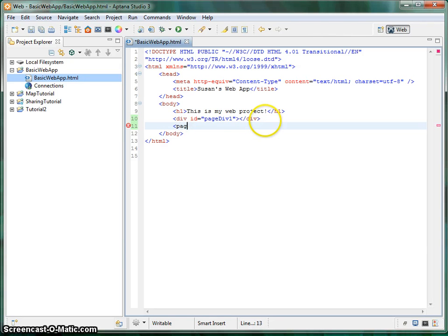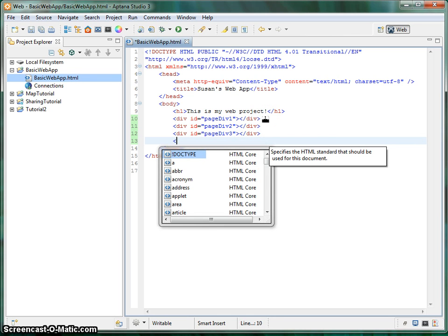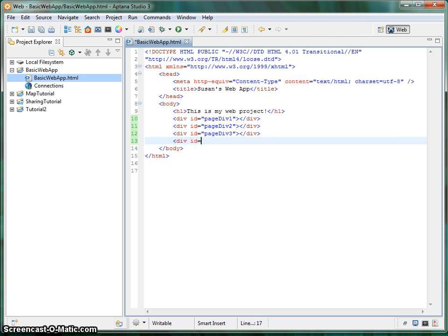So I'm just going to do div ID equals page div2. I'm just going to put 4 on here. Div ID equals page div3. You could also copy and paste and change these IDs. But it's very important to keep in mind that you shouldn't have two divs on the page that have the same ID. When we get to classes, you'll see that multiple divs can, and often should, have the same class. But in the case of IDs, they should always be unique. And so here we go, page div4.